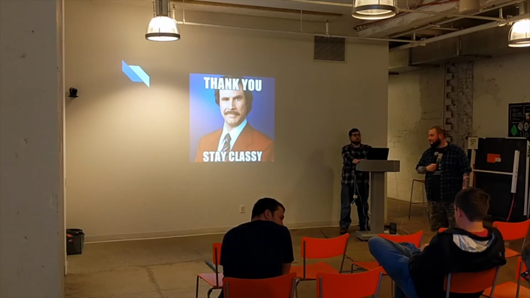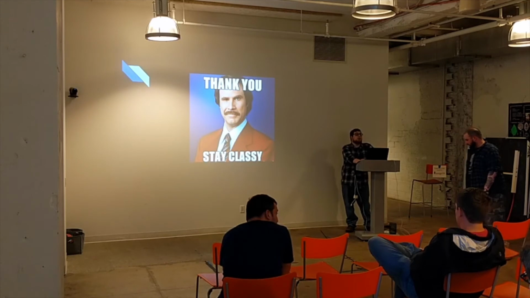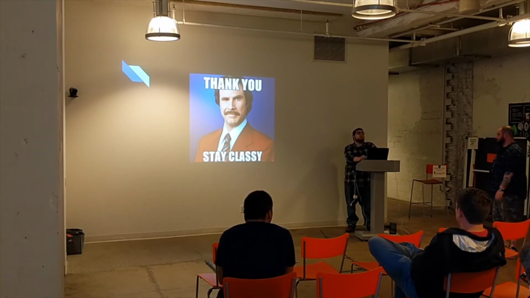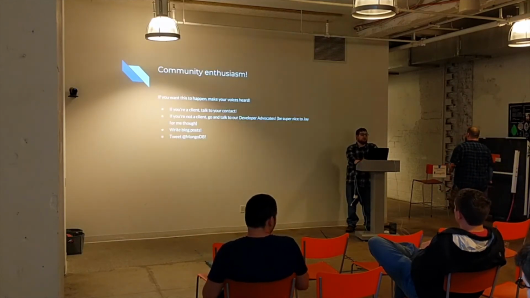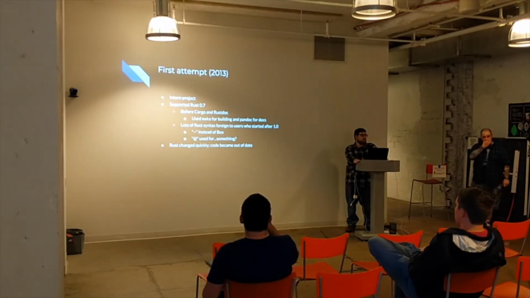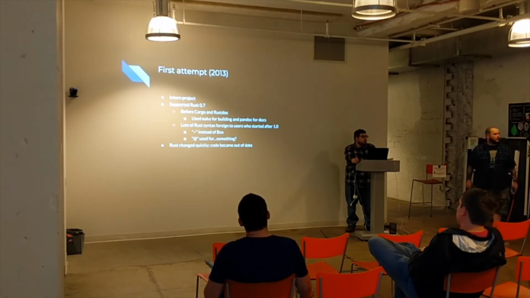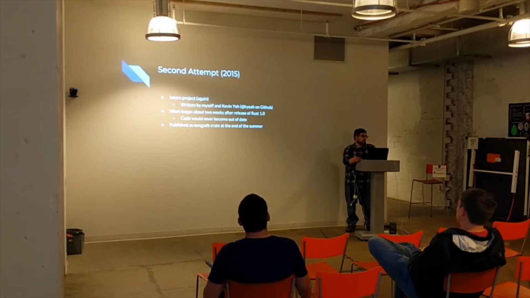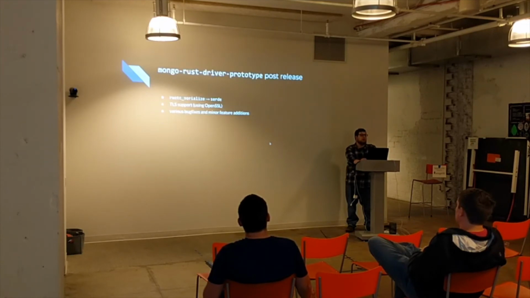So you said you wrote this before 1.0, and then you haven't touched it much since then? No, the first version was written in 2013, supporting Rust 0.7. That one never really got touched again after the summer and doesn't still work. The second version is the version that Kevin and I wrote, which started two weeks after 1.0 came out, so it always compiles and works. But again, we have changed a number of things since then, switching from Rust serialized to serde, which did not exist at the time that we wrote it. Also adding TLS support, things like that.